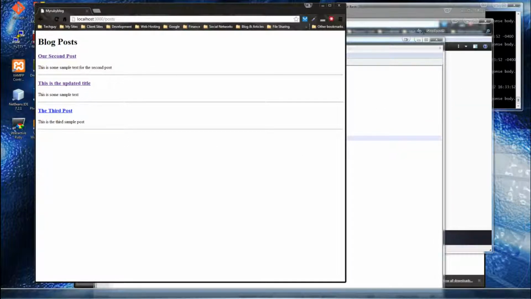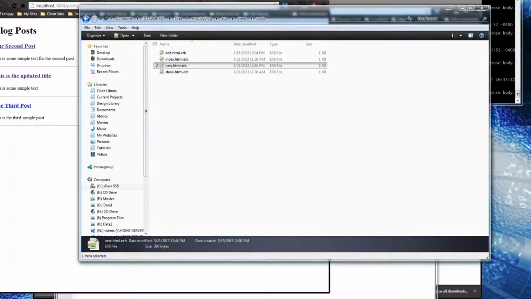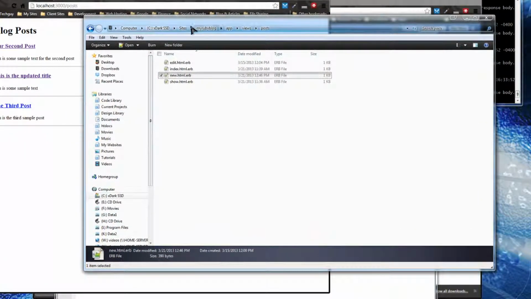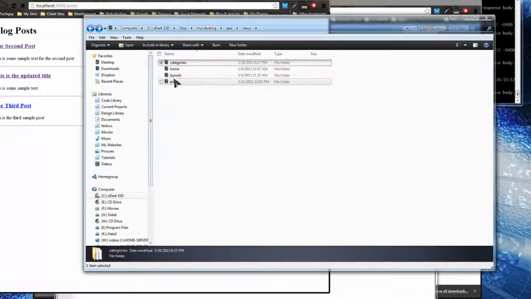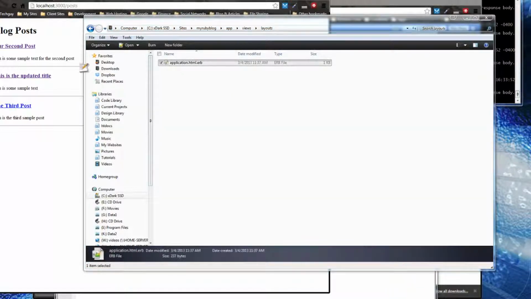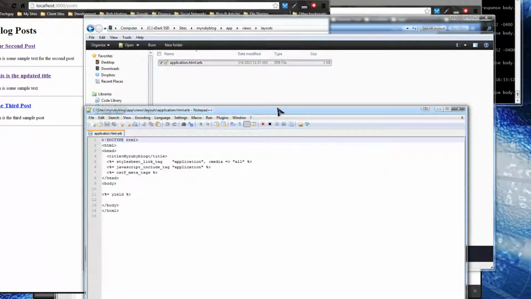If you go to your, let's just open our folder. Let's go to my Ruby blog, and then app, and then views, and then layouts. Now if we go back here and you see this categories, home, posts, these are view files. You already know that we have the view files for posts, categories, and the home page. Layouts is the outer shell of those views, if that makes sense. If we go in layouts, we already have this application.html.erb.